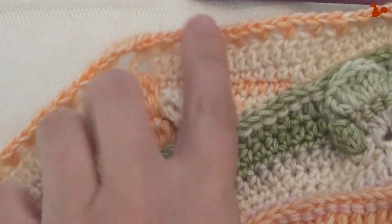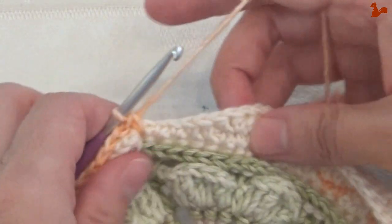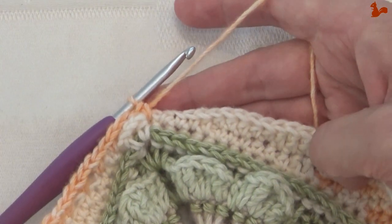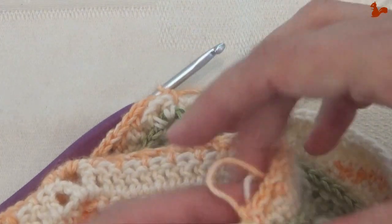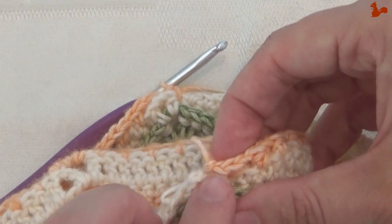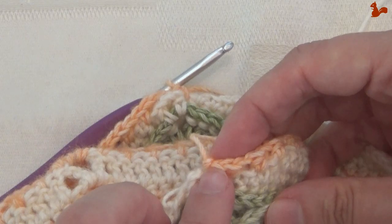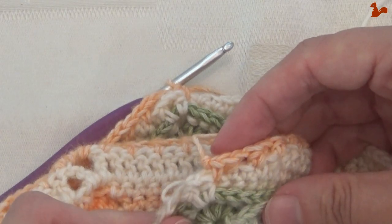So everything you've just done on this edge, you would now repeat on your next edge as well. Go all the way around, and when you're finished, you're going to work a chain 3 and then close on this first stitch. And then you can also fasten off because the next round will be a new color.